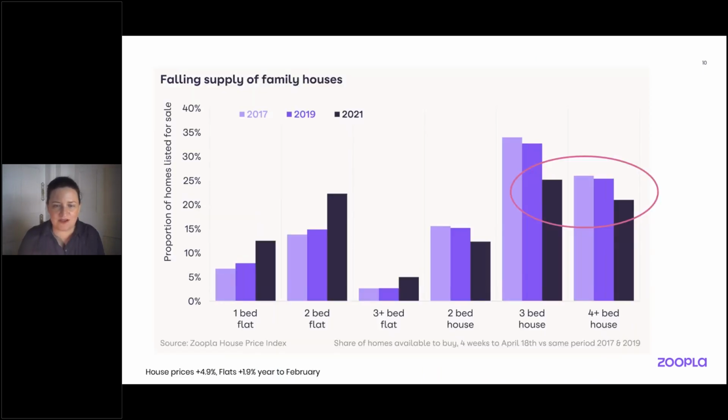And here we are, family houses, because when I talk about the rise in demand, the demand has been laser focused on those larger houses in particular that come with that extra bedroom that could be a home office, that typically come with outside space in the form of a garden. And what that means in terms of supply is that the share of family houses that have been listed for sale has fallen. So you see the black lines showing 2021, this year, the proportion of 3 and 4 bed homes being listed for sale compared to previous years in more normal markets, if you like. You can see the impact that's had. So that in turn is pushing up pricing for houses. So we've seen in the year to March, prices for houses up 4.9%, prices for flats also up, but only just under 2%. So we're creating a bit of a multifaceted market, not just geographically, but also when it comes to the type of homes.